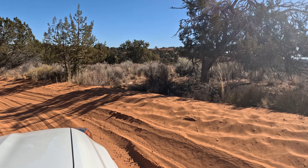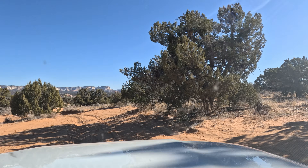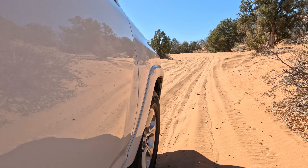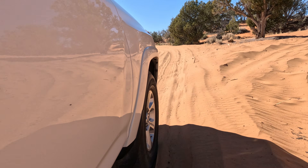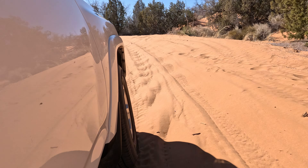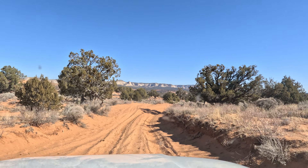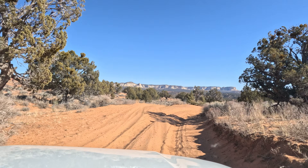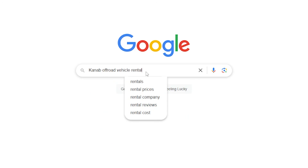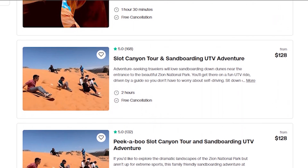Getting here is just part of the adventure. Unlike most slot canyons, you can't just park and walk right in. You'll either need an off-road vehicle or be ready for a pretty long hike. The biggest challenge here is the deeper sand — if you're not used to driving sand, it can be a little tricky. You'll want a high clearance 4x4 vehicle like a Jeep or 4Runner, or an ATV or UTV. If you don't have your own off-road vehicle, that is not a problem. Knab has plenty of rental options, or you can even just book a tour, which is great if you want to learn more about the area's history.